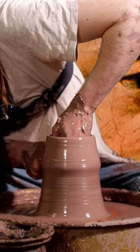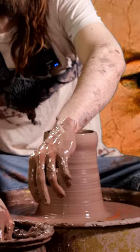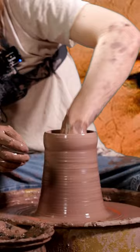Go right back down, right to this bottom edge. And again, we had some off-centered stuff on our bottom there, so I'm just trying to realign that. Also, I have a lot of water on the interior, so I want to get some of that out before I start my next pull here.